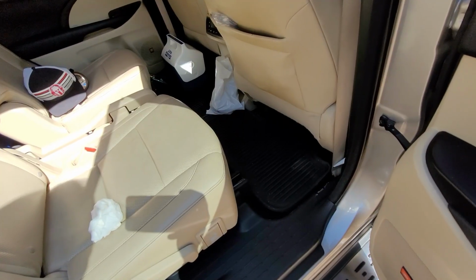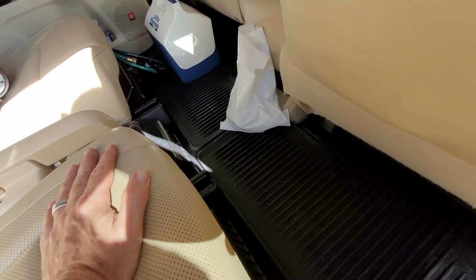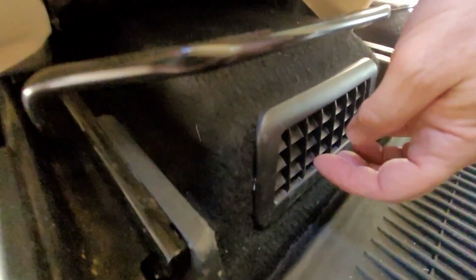Okay, and then three more things to keep the air performing well in the Highlander hybrid, so that your hybrid is working correctly. You got a vent here, a vent here, and a vent here, and you want to clean them.